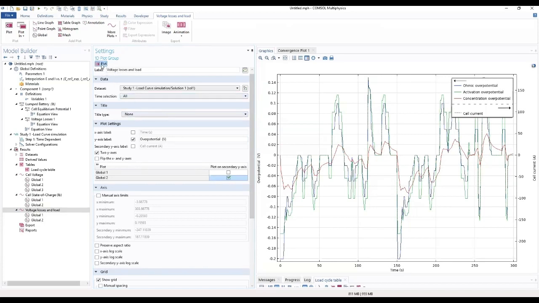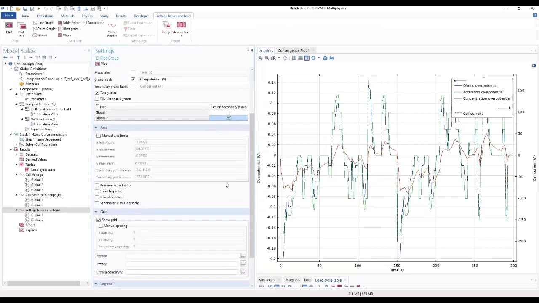As you can see, it's been updated on our plots. You see our over potential over a period of time. We want to edit our axis.